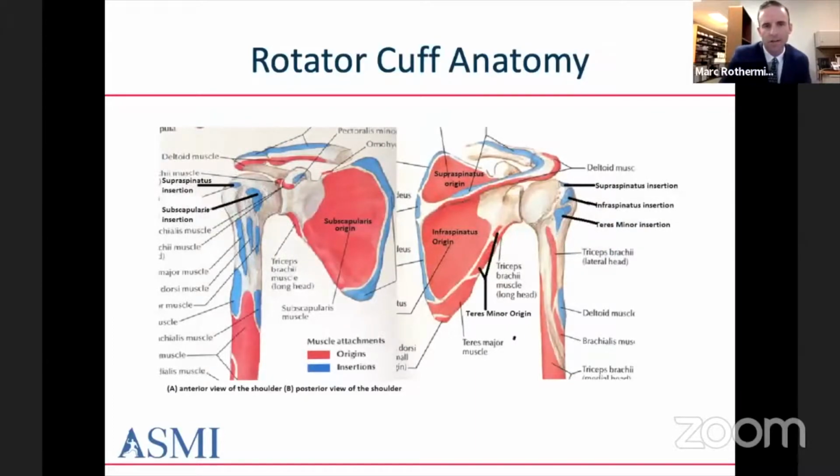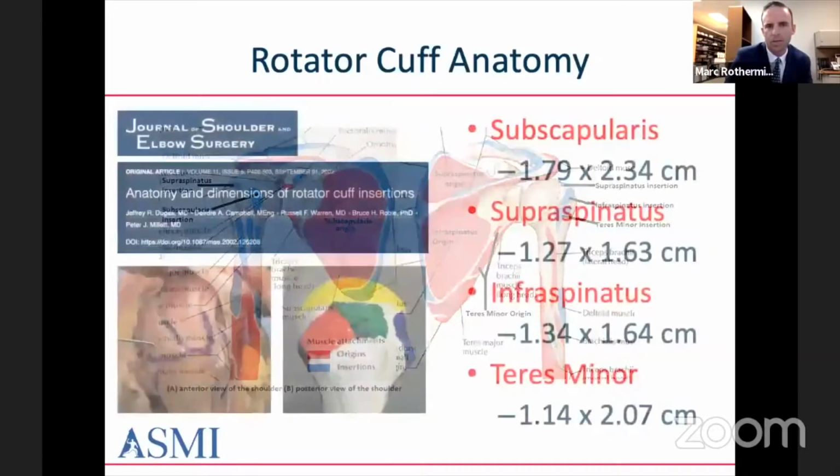Some of these are the old Netter classic pictures that look at the origins and insertions. Many of us will remember that we were grilled in training that there were 17 different muscles that originated off the scapula. Thankfully tonight we will only be discussing 4 that comprise the rotator cuff, but this is relevant in terms of surgical anatomy. When there are injuries that require surgical fixation, it's important to remember the locations of each of the insertions, and we'll go through each in turn.